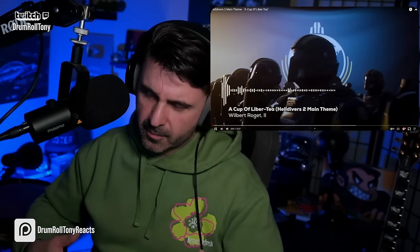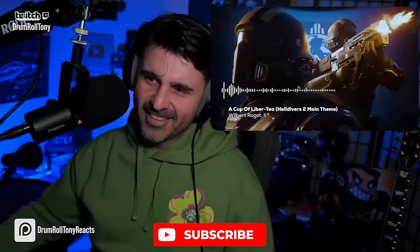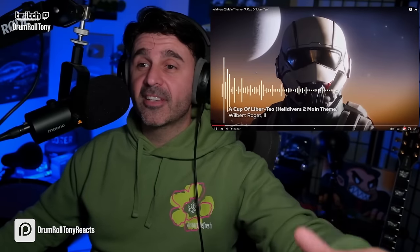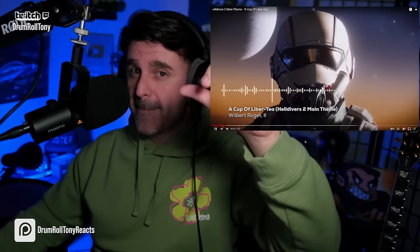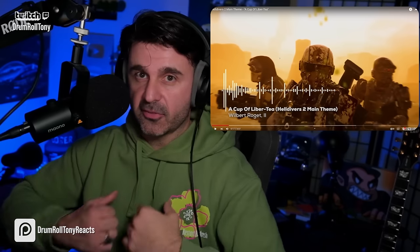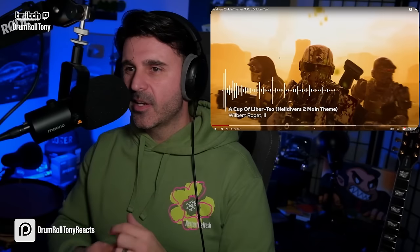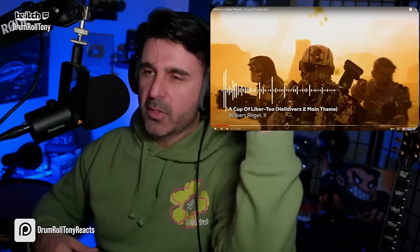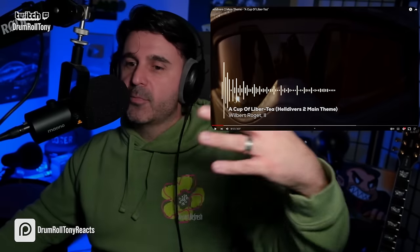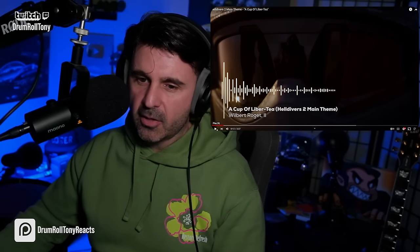And then obviously we drop into it. What's cool about that though is the way the brass is used to kind of rise — it's suspenseful — the contour is going up, and then you get sudden anticipation in the strings, it sounds very dissonant, and then we drop into bump bump bump. The horns are being used very big, it's very fanfare-ish but with this cool sci-fi alien space action violent thing going on in the background.